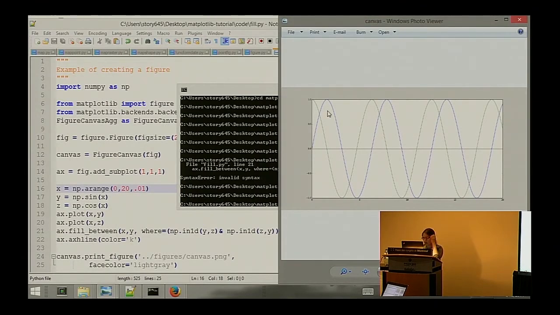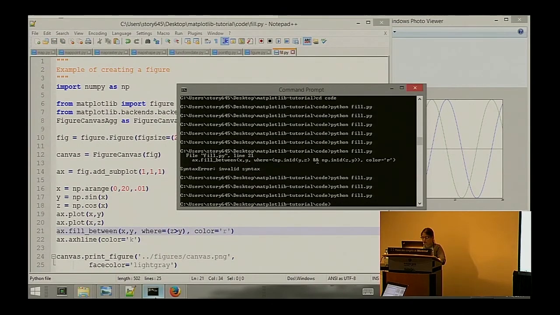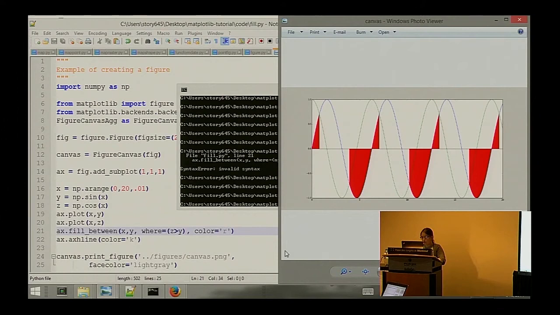We're asking, we want this sine when it's less than this cosine, right? Okay, for Y greater than Z, Z is greater than Y. Probably did do this and it just was hard to see. Yeah, and now you're going to want to get rid of this, right?